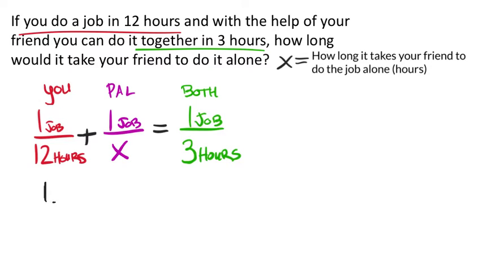So let's go ahead and set this up, all right? So I got 1 over 12 plus 1 over x equals 1 over 3. But just like we saw in that last problem, I do need common denominators so I can just wipe them out, right? And like I said in the last problem as well, I would like to see them have common x's first. Now, if you would like to focus on the numbers first, do it. I just don't recommend doing both at the same time because you can start getting things jumbled and mixed up. So I'm going to apply to the 12 denominator, I'm going to give it an x.